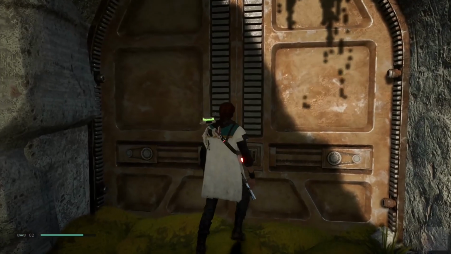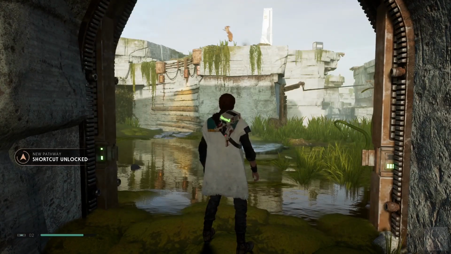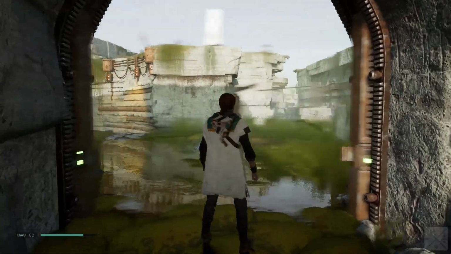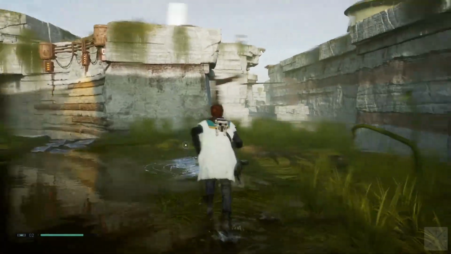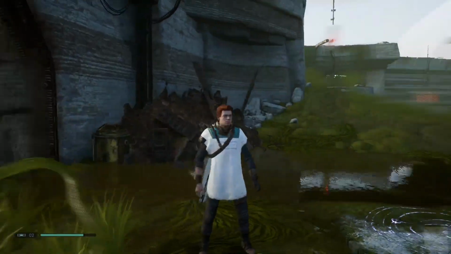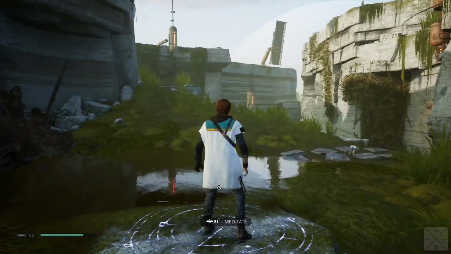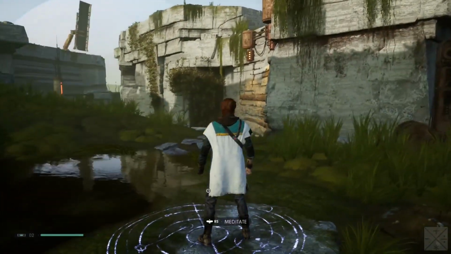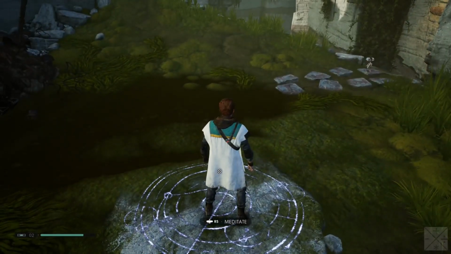There's something in here. A shortcut. Okay, but a shortcut to where? Alright, there's a meditation site. I know where I am now. And BD-1 showing me the way back to the ship. But I don't want to go there quite yet.